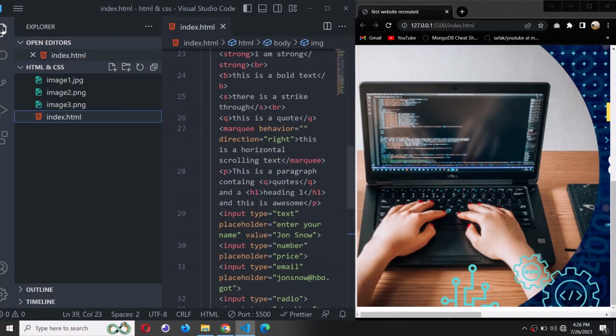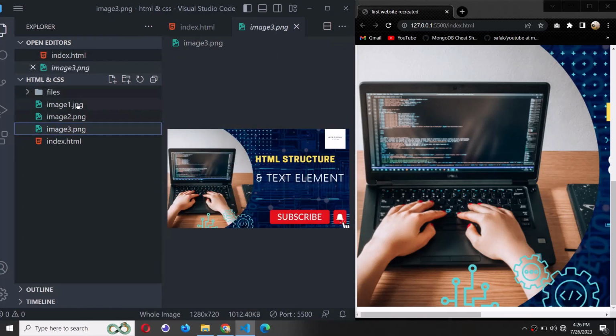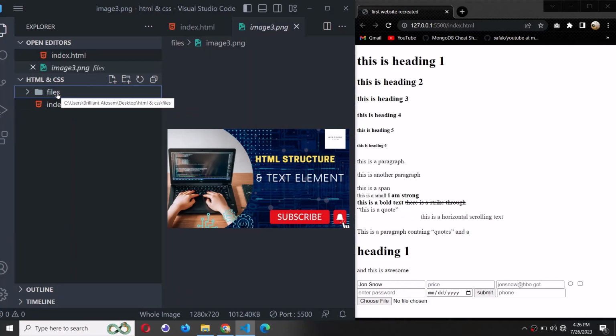Now let's do this short exercise. Suppose I create a new folder and call it files, and I'll copy these 3 files into the folder. So let me copy everything. So now I have the images in a folder, and the folder is now next to the index.html. So what it means is that before I can locate the file, I have to also reference the folder in which the files have been kept.